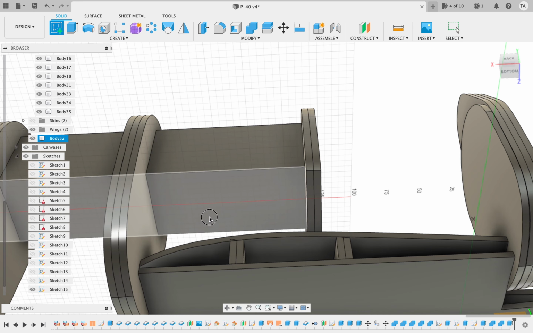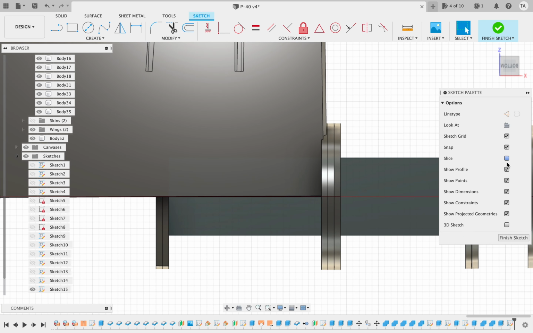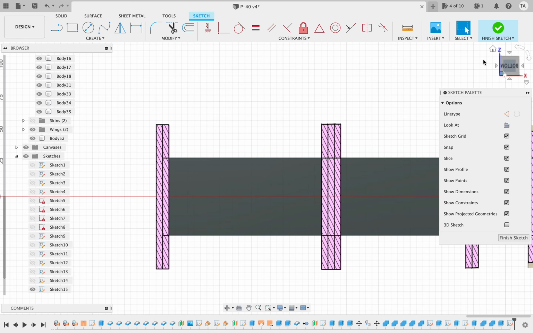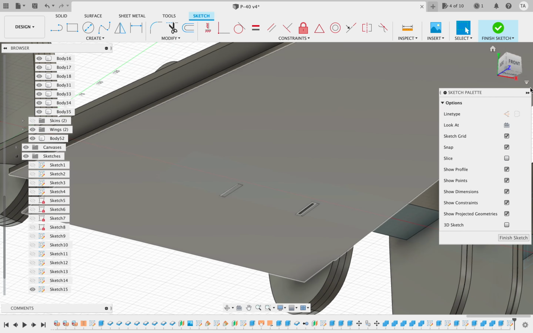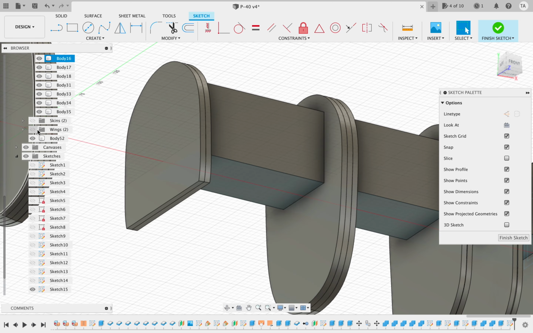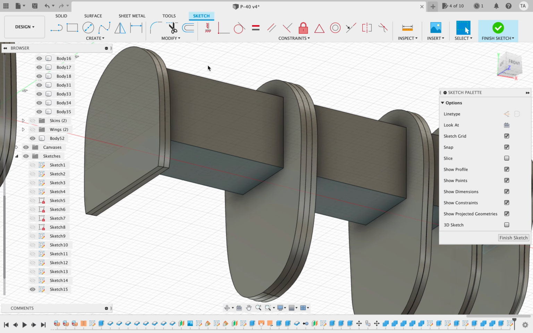I'm going to create a sketch on here. Slice it. But actually, first of all, we're just going to turn off the wings. We're going to include and project.